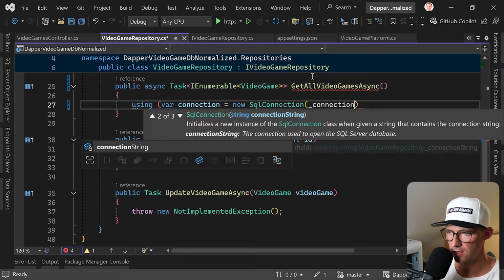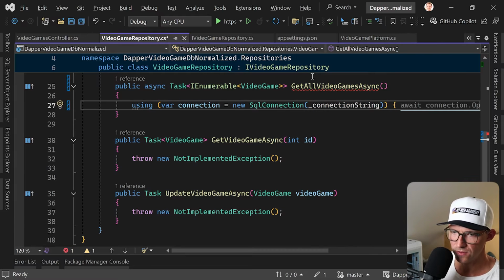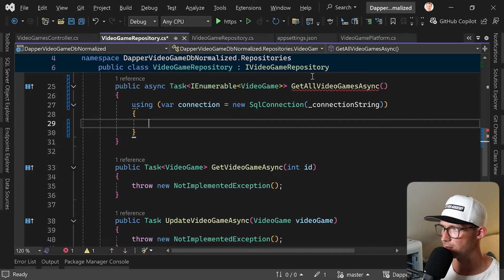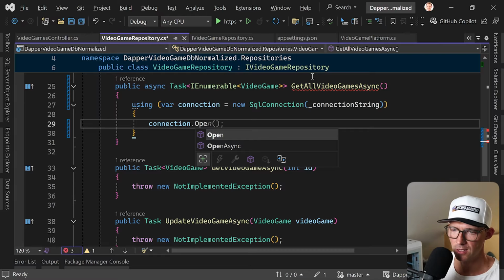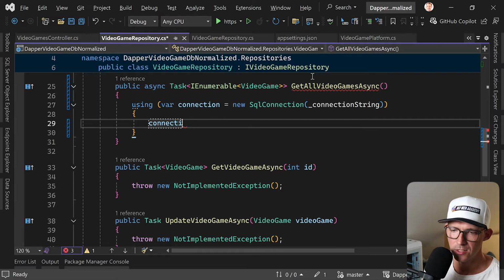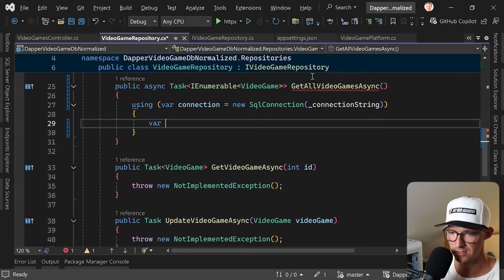All right, so here now we use the connection string for our connection, and with that the connection is already open. So you don't have to write connection open async in this case, but later we will use transactions, and I will talk about transactions then when we need to use them. In my case, I had to open the connection manually. I don't know why. Dapper says it can do this automatically on its own, but in my case, I don't know what I did wrong, but you will see this in a sec.